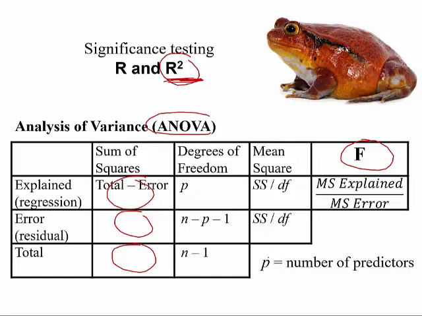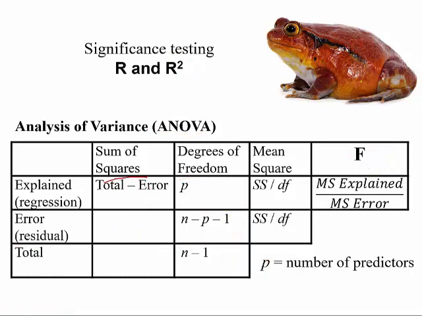One thing to note is that in our previous unit, we didn't really need to pay attention to the number of predictors because the number of predictors was just one. With simple regression, with one predictor and one outcome, the number of predictors is always just one. But now, with multiple regression, you do need to pay attention to exactly how many predictors you have. So your explained variance degrees of freedom is number of predictors. Your error variance degrees of freedom is n minus number of predictors minus 1, and your total variance degrees of freedom is n minus 1. And then at this point, you can take your explained variance sums of squares divided by degrees of freedom to get your mean squared explained. You can take your error variance sums of squares divided by degrees of freedom to get mean squared error.